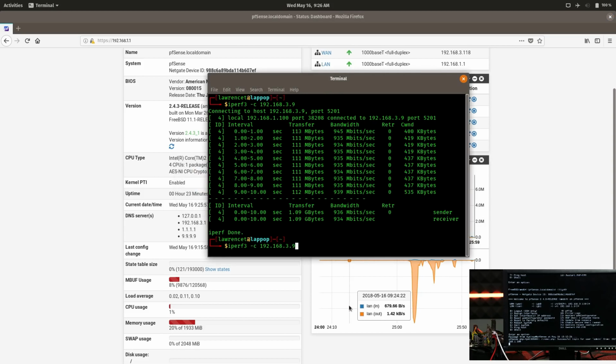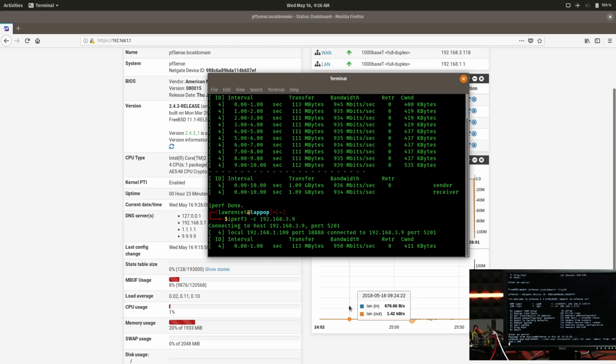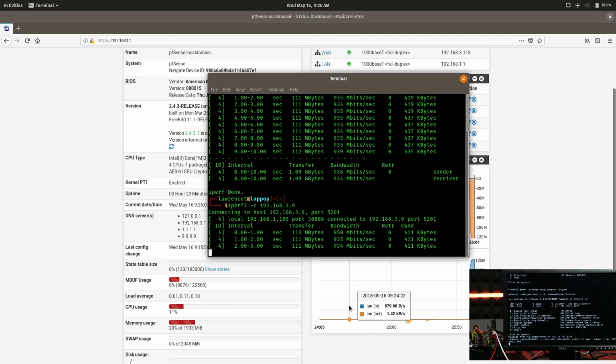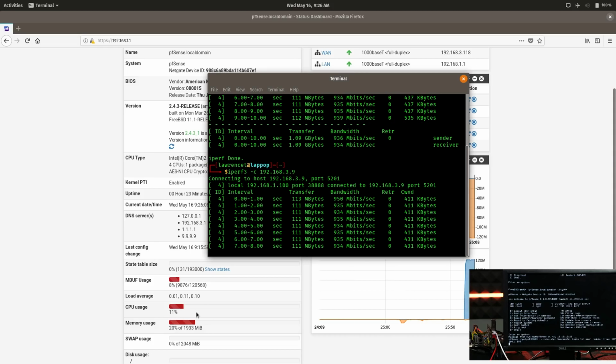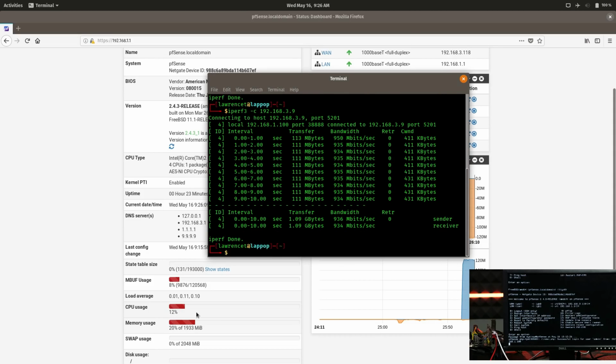And we'll run the test one more time here and make sure, even with those extra state tables, you can see we're still getting the full speed there. Now our CPU usage goes up just that little bit. That's pulling full gigabit, where with all the state tables, we managed to peak it out here at 12%.